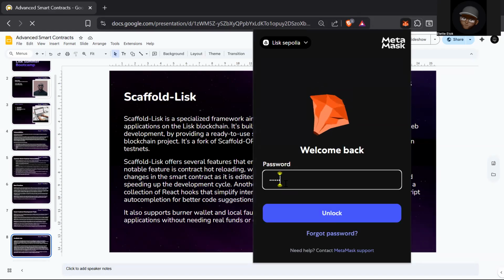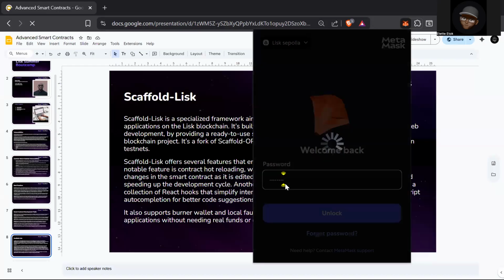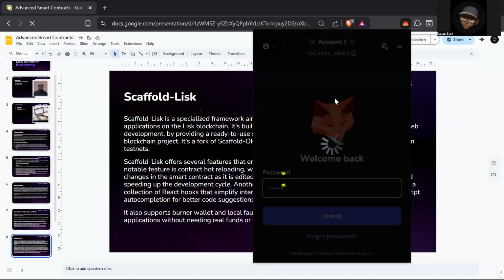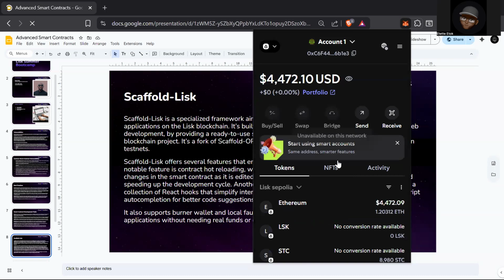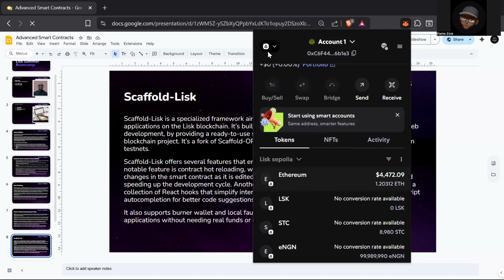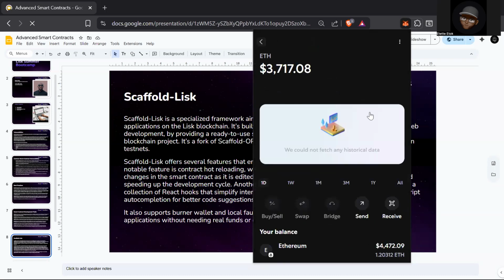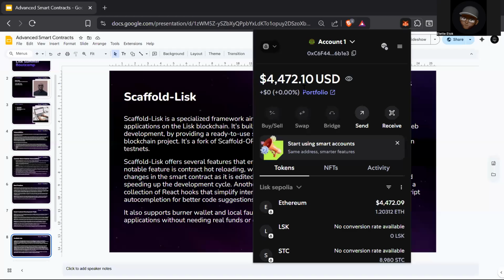So we are back. These are all test tokens, guys. So I'm going to send some test tokens to this address, the newly created address.